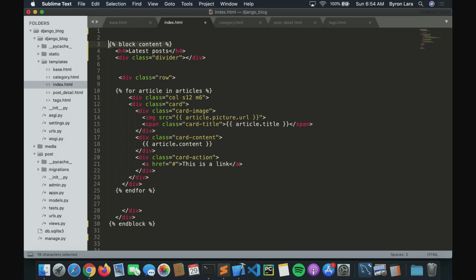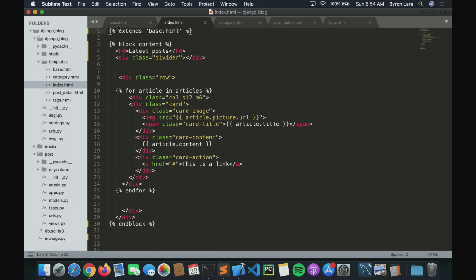You do it like that. To go here and then here, and then you put this and extends the base page HTML. Boom.